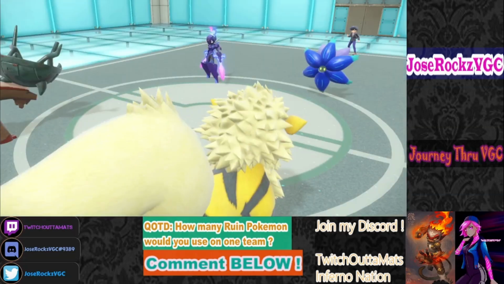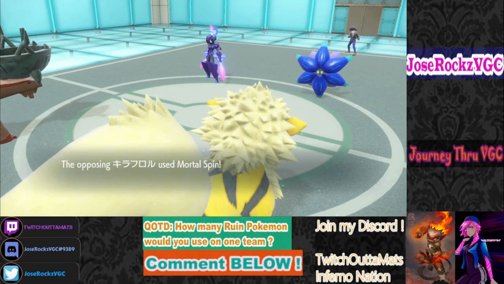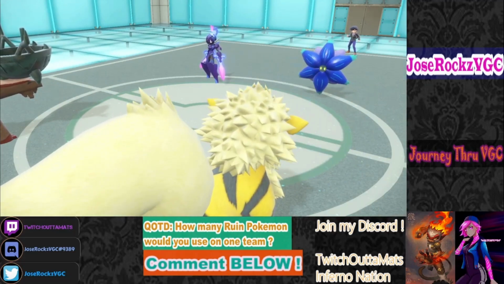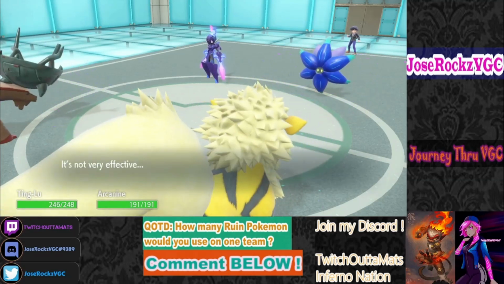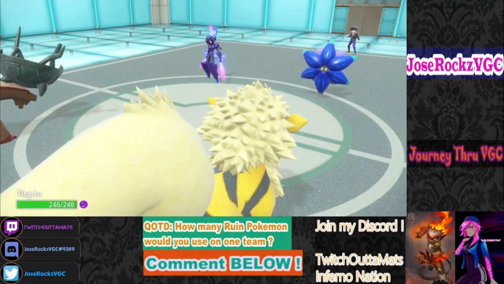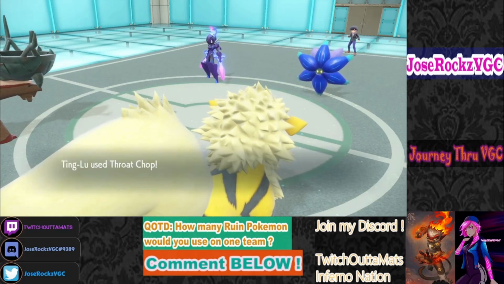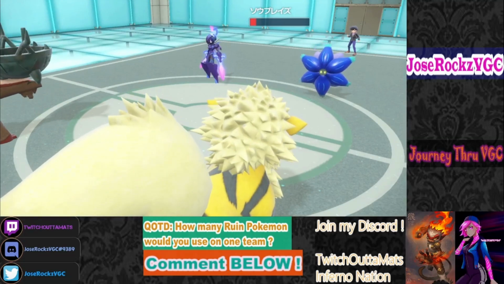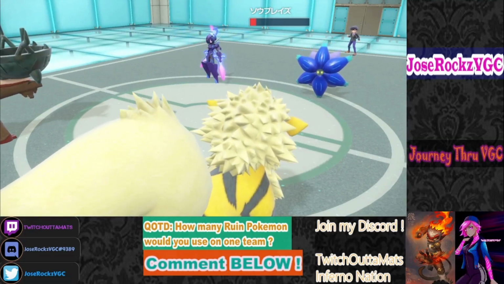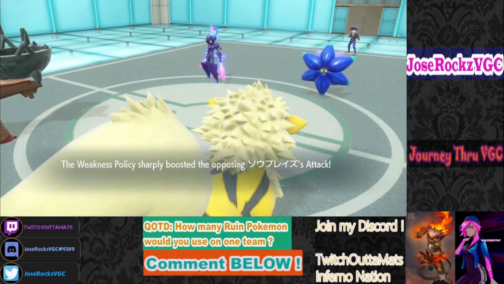Oh, this is a good play. Ooh, he just went for Mortal Spin. Imagine if we went for Howl there. So this is just the scout, right? Because I know he wants to poison my Arcanine. So if I just went for Earthquake there, he would have been in big trouble. And that almost just KOs. He's Weakness Policy. Okay.